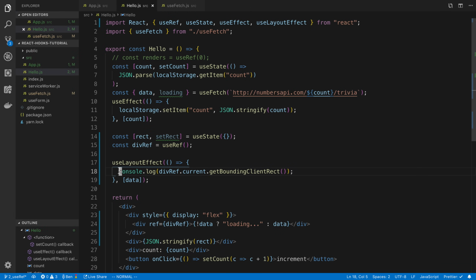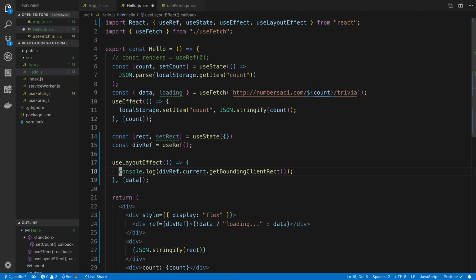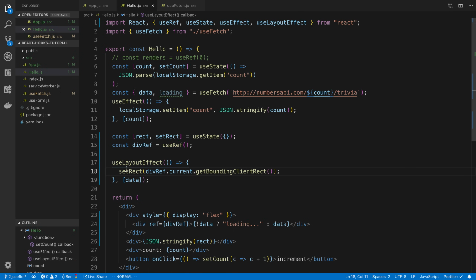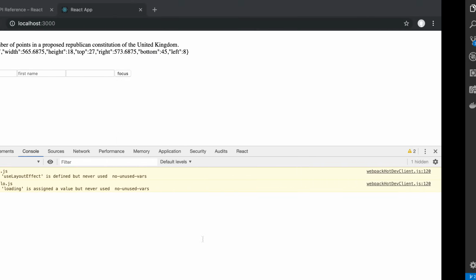And then in the useLayoutEffect, we're going to say setRect, and let's not delete everything. So every time we get a new piece of data, we are going to get the size of this div, and then we are going to update the state, and display the new sized rectangle.